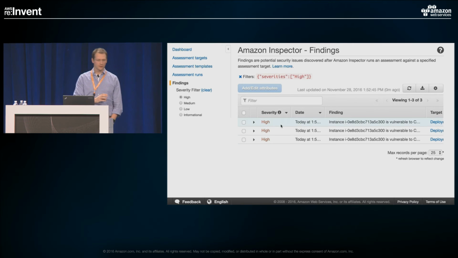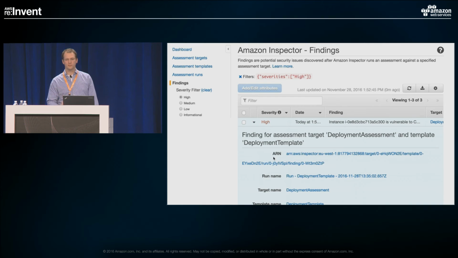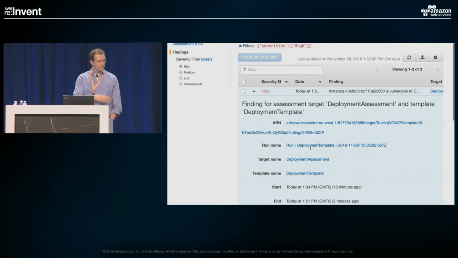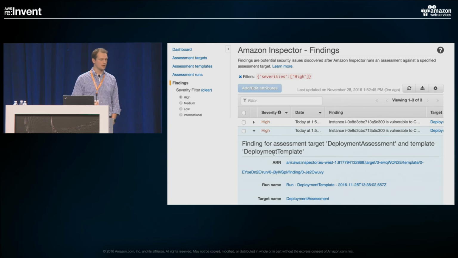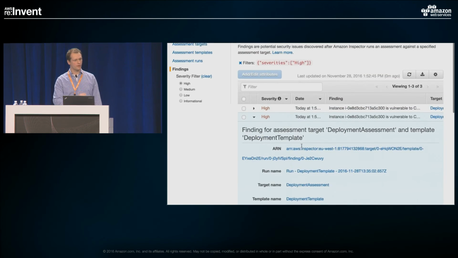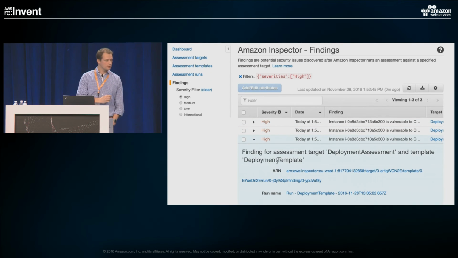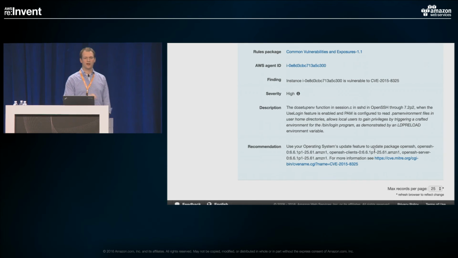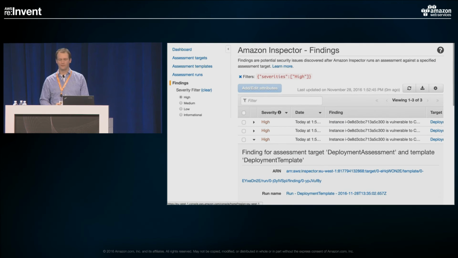Here, I have 3 high findings. Those high findings obviously mean I will not deploy. But looking at the high findings, what I discover is, here is a vulnerability. It's explained to me in the blurb for that, and what I should do about it, in Inspector. The next one is another vulnerability. And again, in both cases, it's saying update the patches for the machine, update the kernel patch for this machine, because both of those issues relate to kernel things that are unpatched. In the last one, I have OpenSSH. Please patch this. Please get that up to date. And all 3 things are linked to the exact same root. Patch your box. Nice and easy one. That's why we looked right at the beginning about patching, because quite often that is one of the most important things to actually do to increase your security profile.